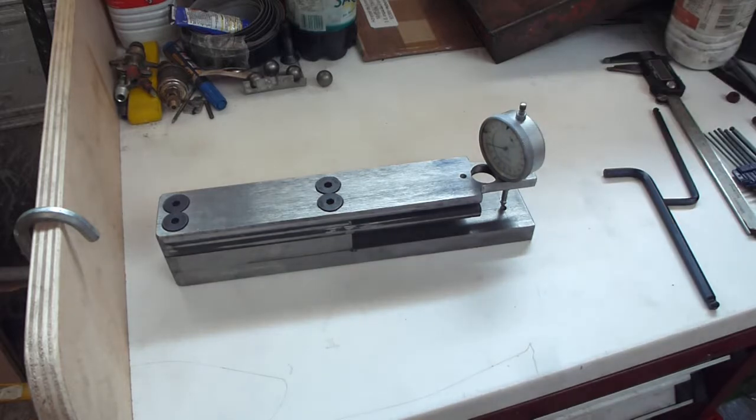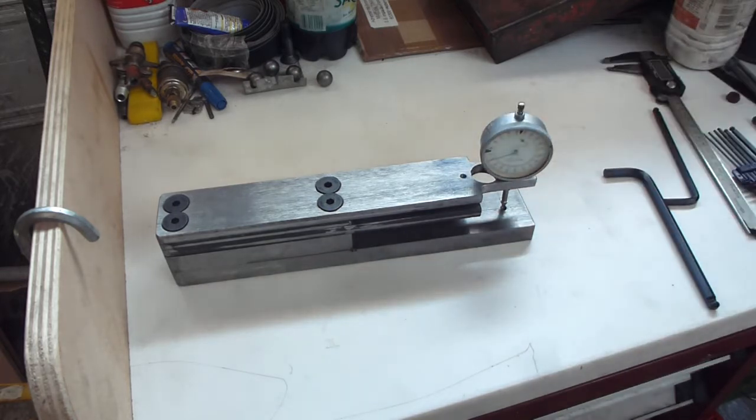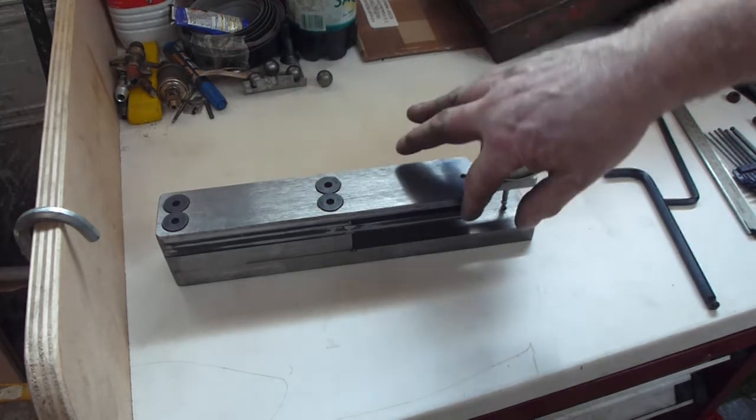That would work out at something like 100 TPI, but the equivalent of 100 TPI thread, which is pretty okay by in my book, which will be sufficient for the really minimal movement that I'm going to make on this to adjust this tool. Okay, now I'll leave it there for the minute and get back to drilling these out and tapping them.